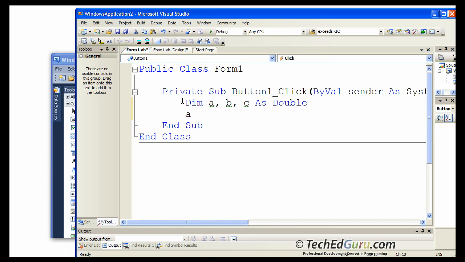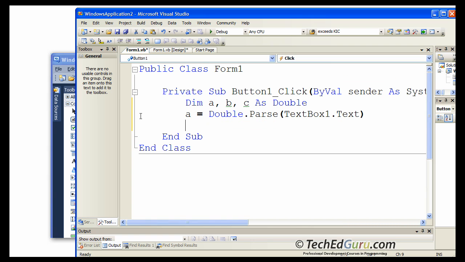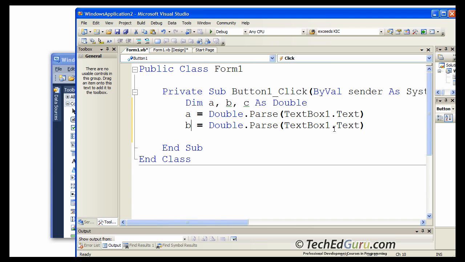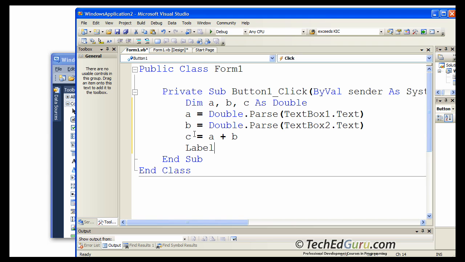Then I'm going to read the first value of the text box in the variable A. And you might have seen the double parse method that you have seen earlier. And in this case, the value is coming from the text box, the text box's text property. So we are going to read the first number as the variable A. Then I'm going to read the second number as the variable B from the second text box. I'm going to then add up the numbers, C equals A plus B, and now I'm ready to display the results in the label. And you do that by saying label1.text. The result is going to go into the text property of the label control. And you're going to convert the number C, the variable C, to a string and display the results.